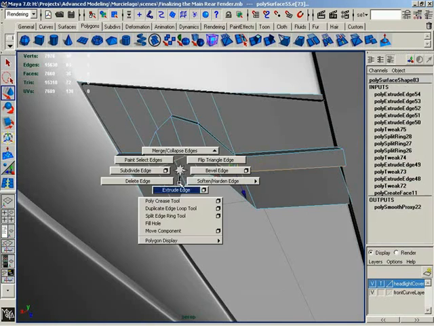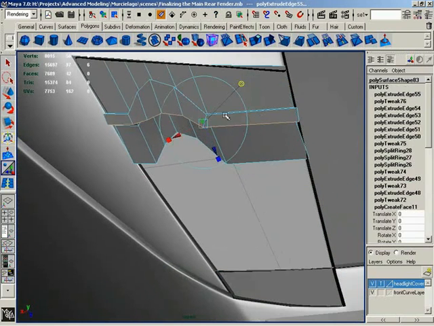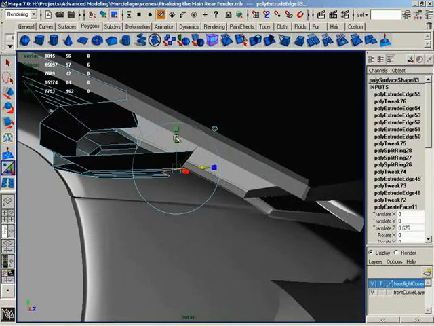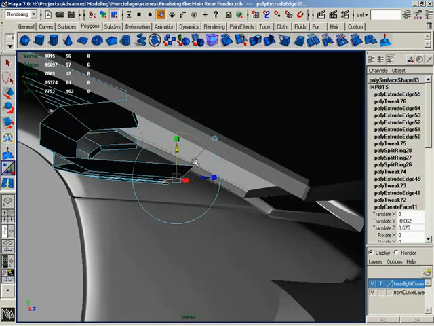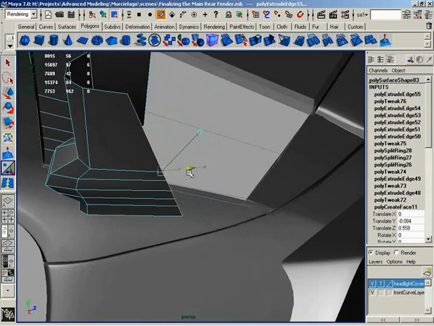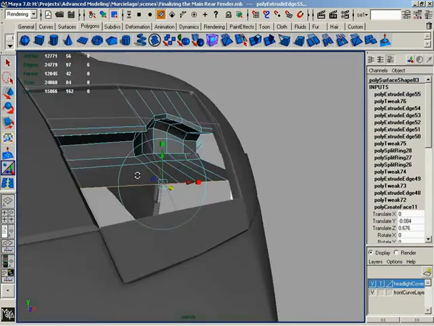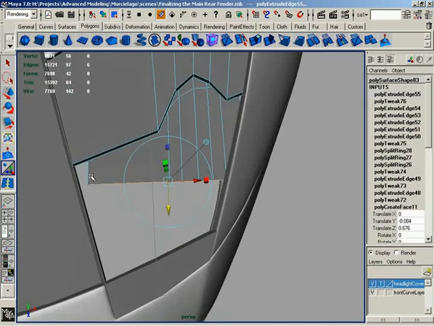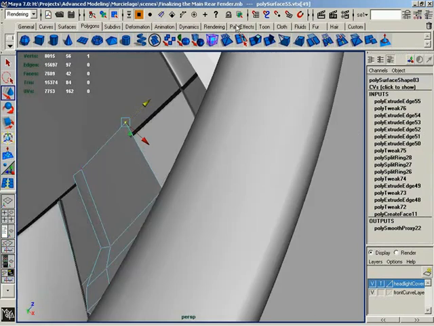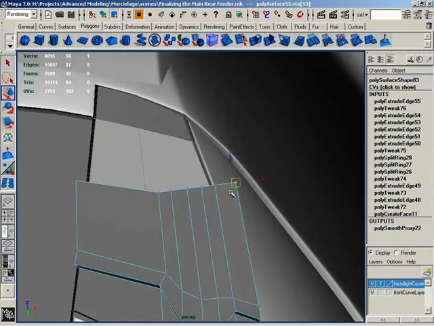Grab all of these edges, let's extrude them. And we'll pull forward. Actually, we want to meet right about the bottom of that, so I'm going to start sloping these downward. I'm going to scale all of these in for a moment. Start sliding these back, because I'd like an angle across this whole edge.